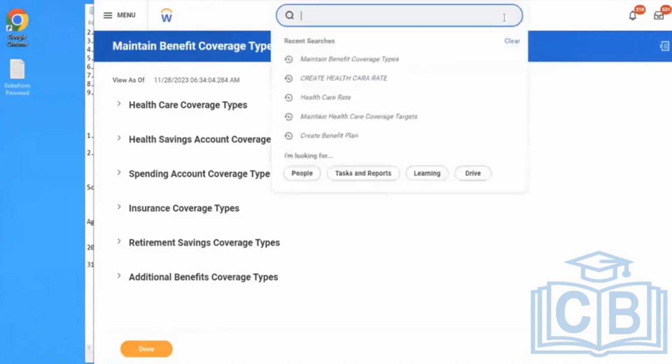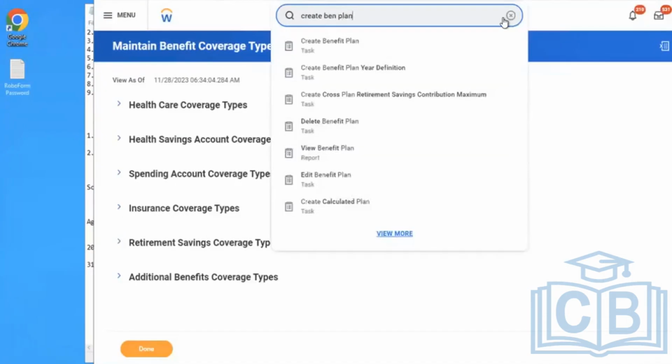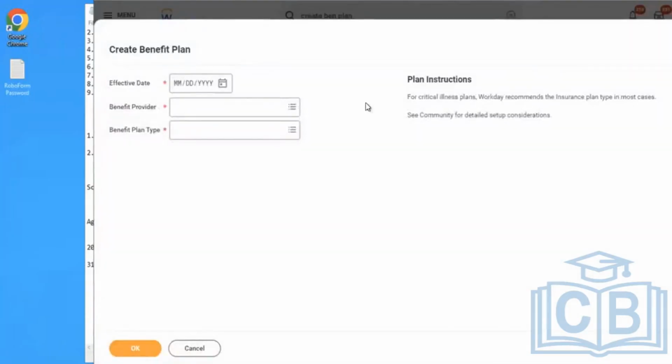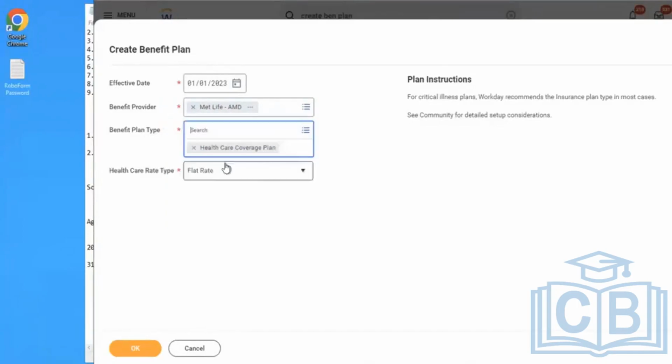Let's go ahead with the benefit plan. Effective date. For a while, we will select my life if it exists. And plan type, healthcare.